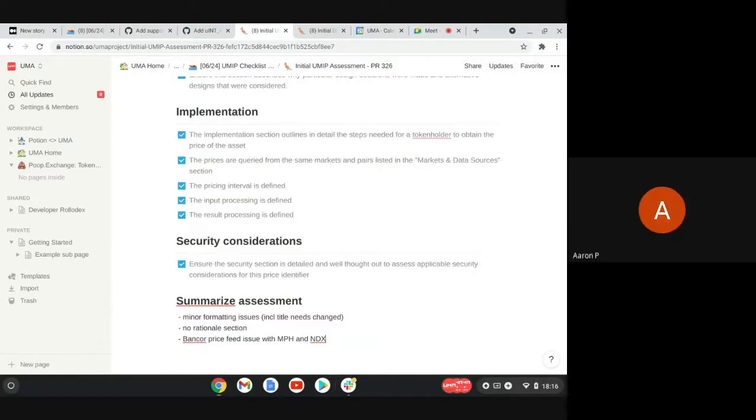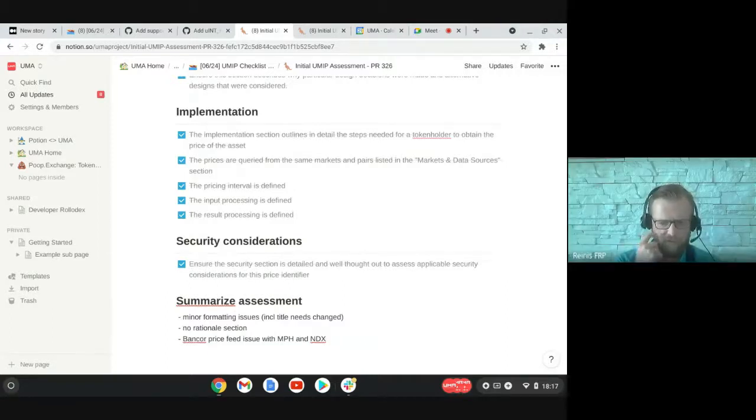So then it sounded like maybe there were concerns about the market size for, I think it was MPH, without the Bancor market included. Because what was it, like 40% of it was on Bancor? Yeah. Most of the liquidity for MPH was on Bancor, so I think we'd miss quite a large share. So it doesn't make sense to skip it. So rather just revisit this price identifier when we have the Bancor.